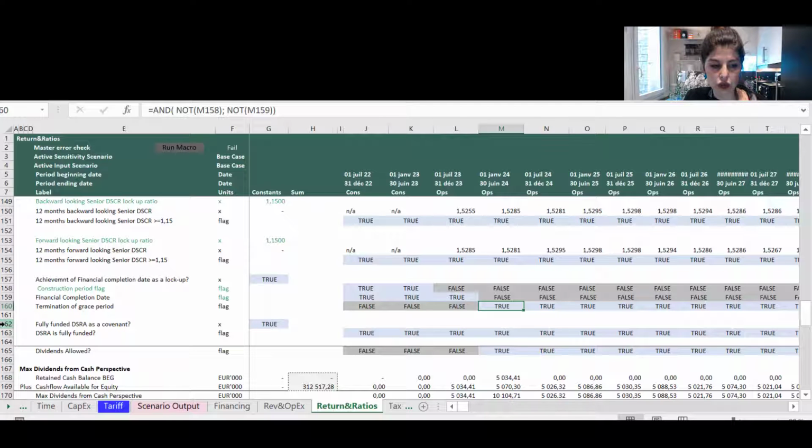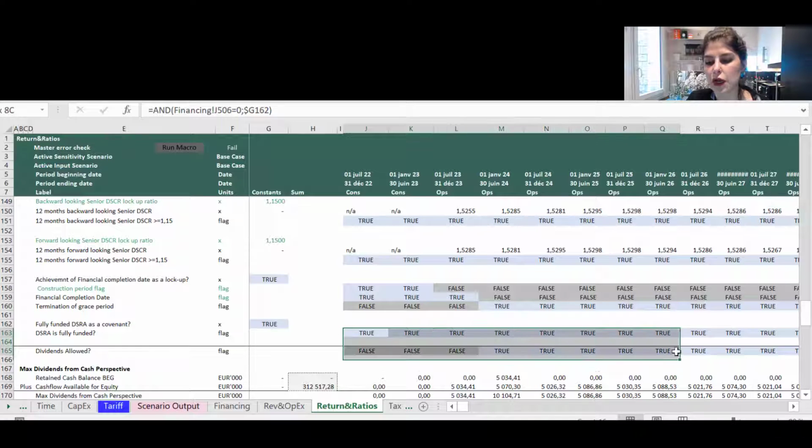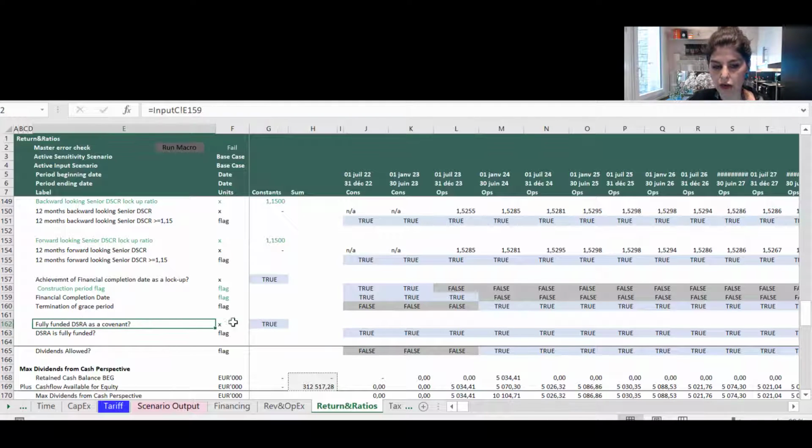The other condition was the debt service reserve account. I'm going to put the link down below for the comprehensive discussion about what the debt service reserve account is. However, I'm not going to go into the detail here, but I created a flag here to make sure that before I allow any distribution, the debt service reserve account is fully funded, okay? So that's what I do. I say that if this condition is required by lender, I have a flag here, and this is actually the case, allow any dividends, okay?